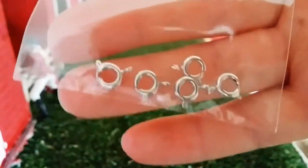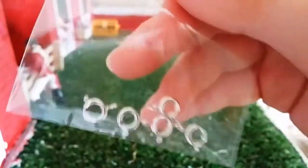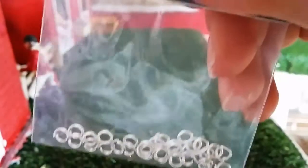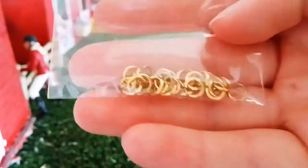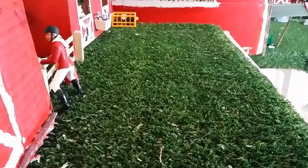I bought some more clasps because these were a different style and I was like, okay, I'll have both. I just went crazy! And here are some smaller rings because I felt like I needed smaller rings than my already smaller rings. And finally, the last hardware item: gold rings — also smaller than the original size.